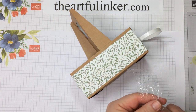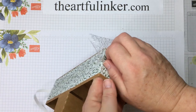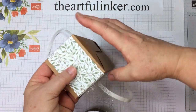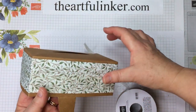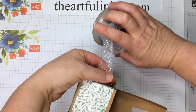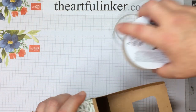So I'm going to start with the beginning. This will hold my mesh down. Now it's still going to be sticky, of course, because the mesh is pierced. And if you haven't noticed this gorgeous ribbon, it's because it's with the Halloween products in the August to December mini. And it is one of my favorites in there, because who doesn't like sparkly bling? So let's lay this here carefully. I don't want to push this down on my paper. As I said, the tear and tape is still sticky through here. And we just want to trim that off neatly. And let's put this aside.